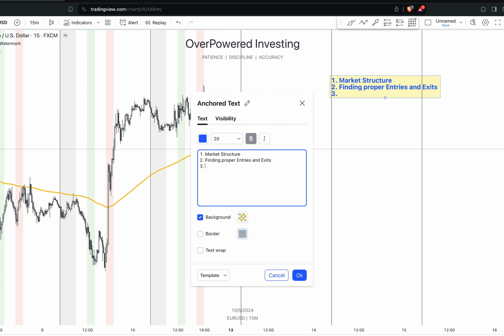So guys, we know where the price is going. We know about the market structure. We know that we have to identify the proper entry and exit points. And the third step is simply, I want to tell you what is going to be the better solution for finding your entries and exits. It is sort of like the combination of the market structure plus some tools for your entries. And that is trading the patterns.